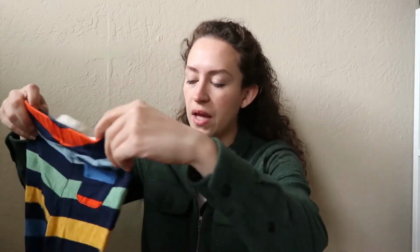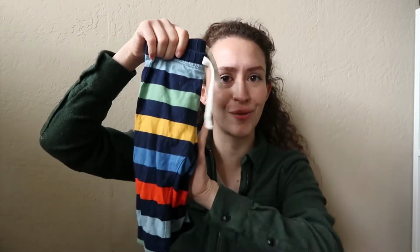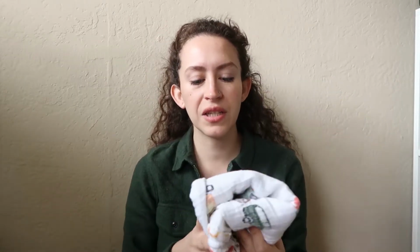And then right now the pants that I've got in the diaper bag are these really cute ones from Baby Gap. I just stick these at the bottom. Same deal goes with a swaddle. I just keep an extra one of these in case I ever need to breastfeed in public and if I feel like maybe Isaac will let me cover him. But at the very least, I like to carry an extra blanket around in case I ever have a mom brain moment where I leave the house without a blanket, which has happened several times actually. So that comes in really clutch.